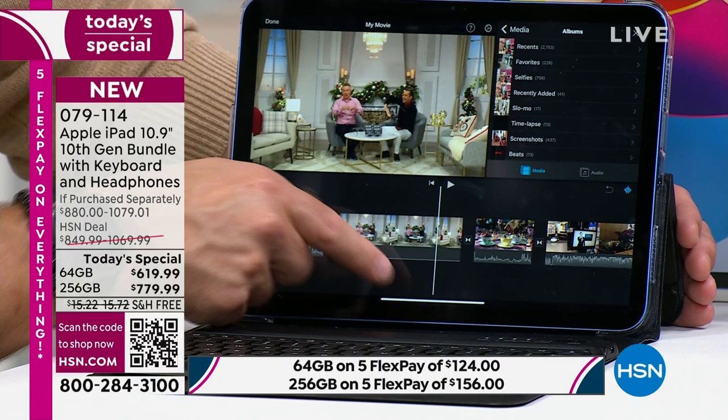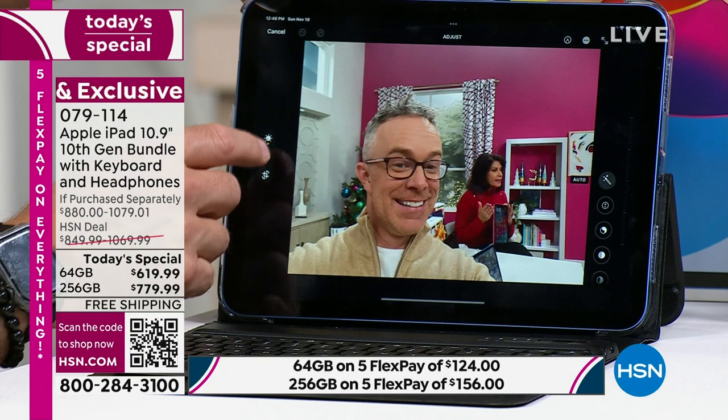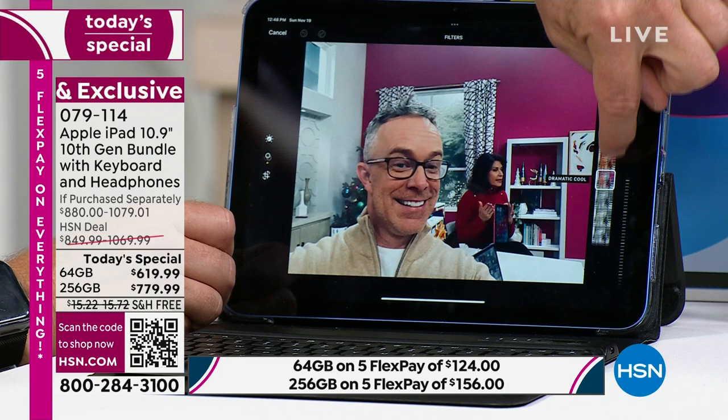All of the things you can do. You can compose music. You can play music. You can watch movies. You can make movies. It's just endless. It is absolutely endless. And we have an hour presentation today throughout the day. That is the tip of the iceberg that we get to show you what you can do with your iPad.